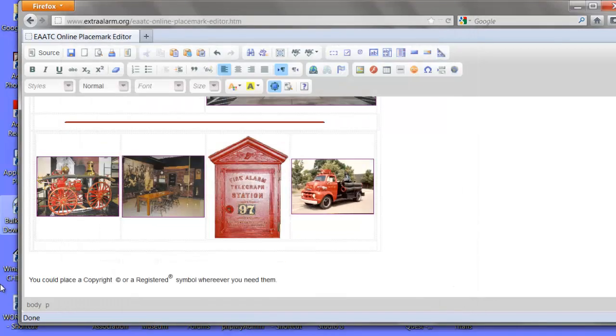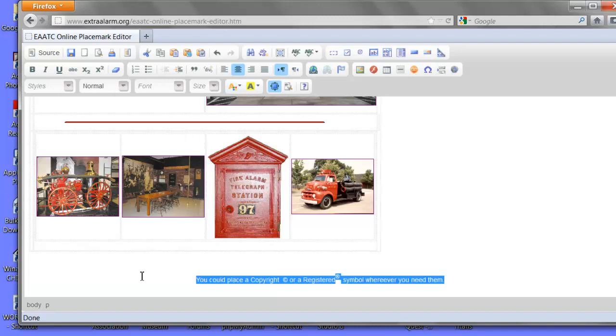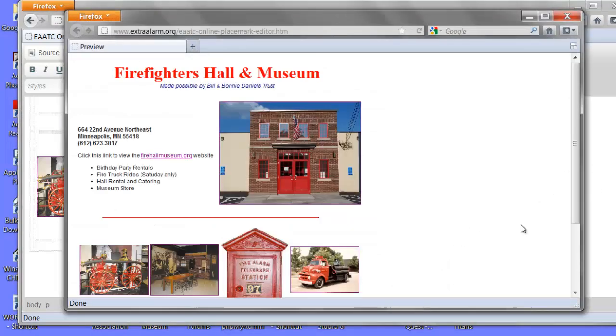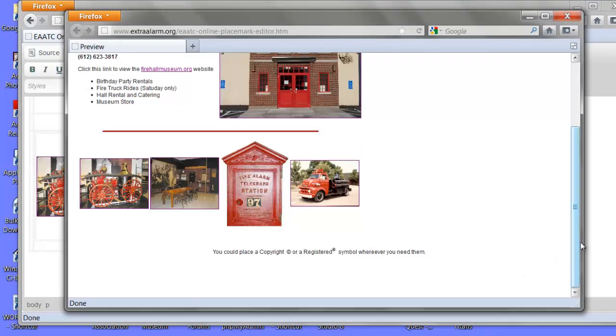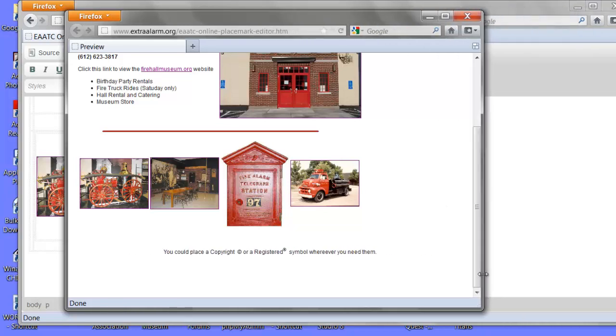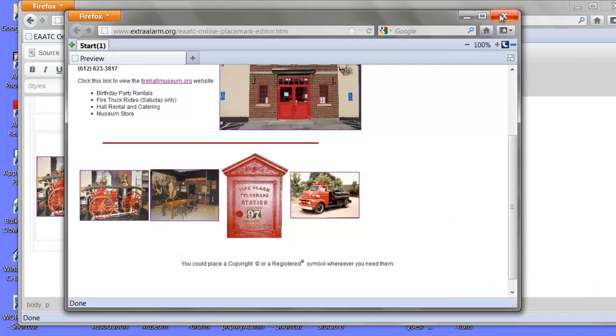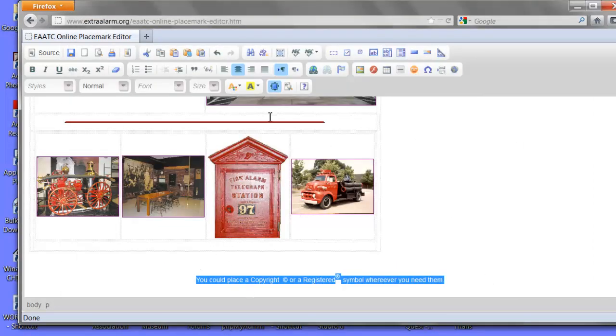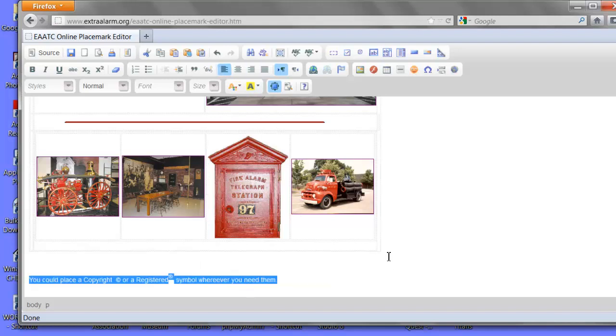But I can show you one other thing. Let's say I just highlight this line that we typed. And I say center it. Okay, make it centered. Now notice, that is now centered not within the table, but within the page. So if I go to page preview and scroll down so we can see, and I size the page, notice it now moves. It might not be what you want. What you maybe want is that to be left justified, so when they move the page, it doesn't change.